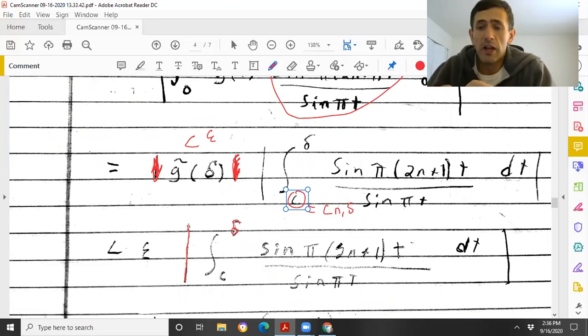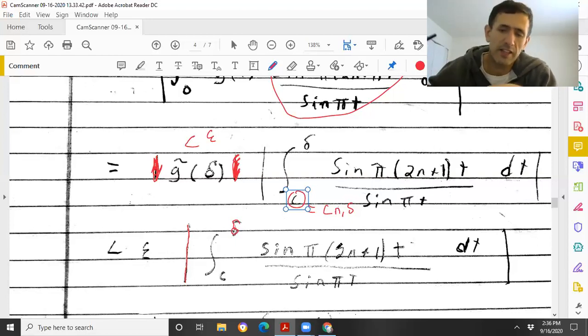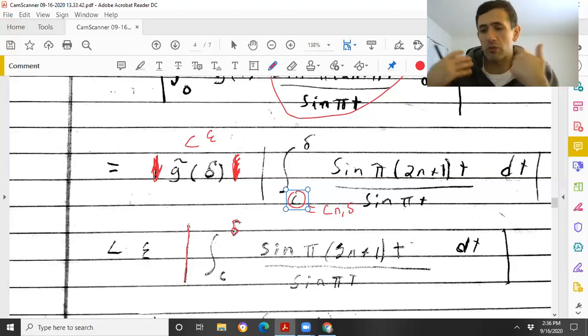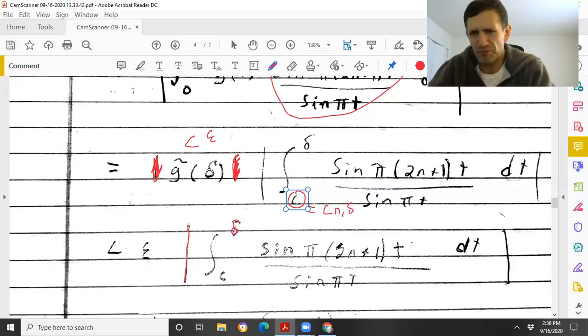It probably will diverge. Remember, we actually did 0 to 1 absolute value inside the integral sine pi (2n plus 1)t over sine pi t. And we said as n goes to infinity, that grows basically like the partial harmonic series 1 over 2 plus 1 over 3 plus 1 over 4 plus dot dot dot plus 1 over n. And that grows like natural log n as n goes to infinity. So yeah, there's absolutely no reason to expect this integral with absolute value smashed in to not blow up to infinity. It probably will blow up to infinity.